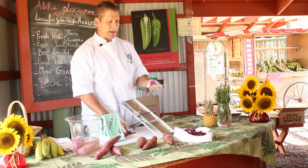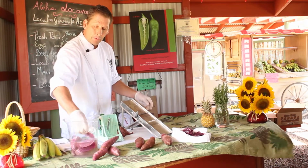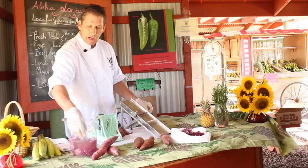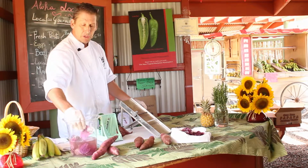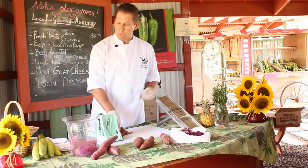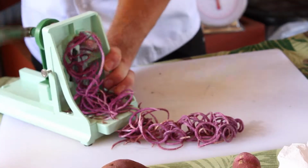if you can do that with a mandolin, you want to rinse it all with water, and you keep rinsing, letting water run through there. Once the water runs clear, which means the starch is gone, then you actually dry it off in a colander and deep fry it, flash fry it until it quits bubbling. The bubbles denounce that there's the water content, and once that's happening and the bubbles are gone, your chips are ready to roll.